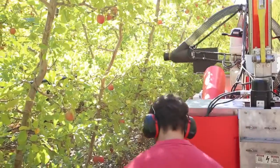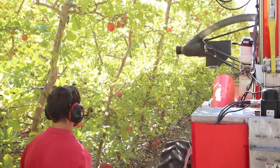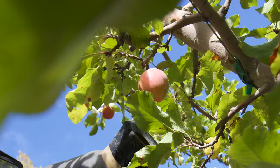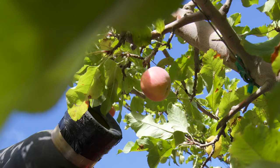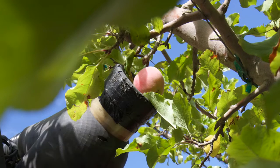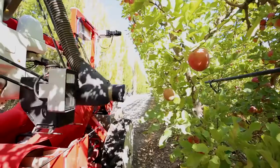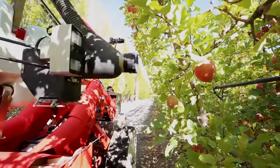Well, the first advantage is that you can pick apples without damaging apples and without damaging trees. This is a type of produce that has not been possible to automate before, because using mechanical systems, there's always been too much damage to the fruit. We're using vacuum in a unique way to get apples off of trees, and then make sure that as we harvest it and get it into a bin, it comes through unscathed. We're still working through the steps to do that.